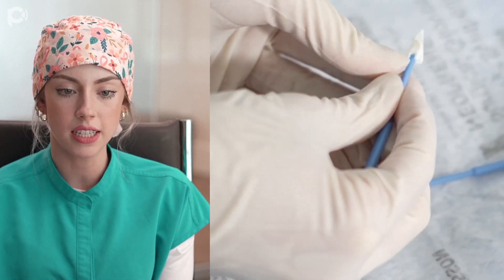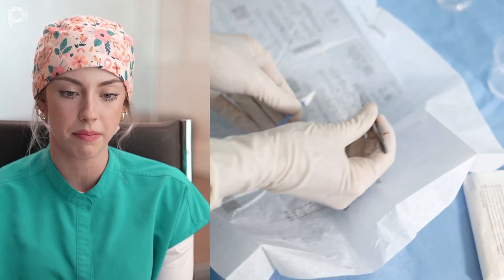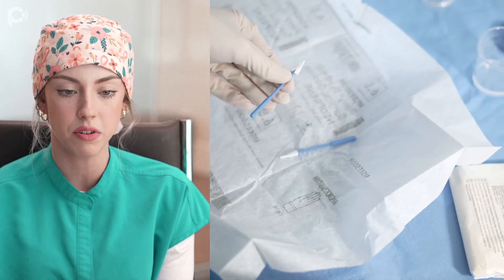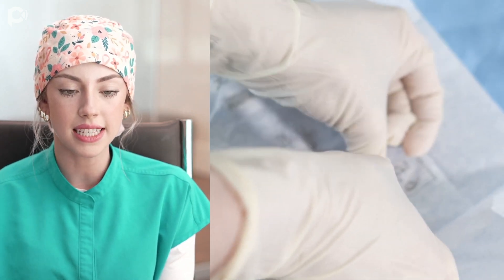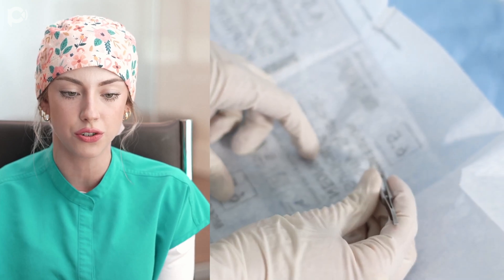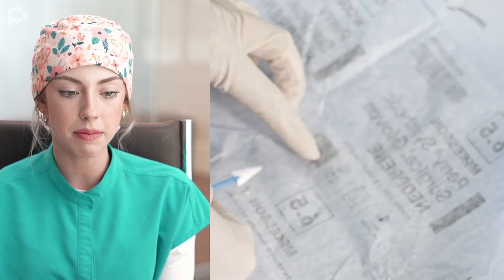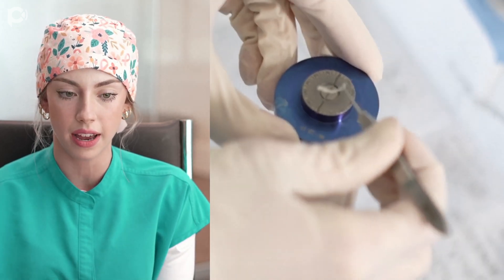Next, I'm just going to start drying the tissue with some WEX. This is a clean surface — this is the tissue that my gloves came in — so I'm just moving it to a new spot with the .12s and then pressing down with the WEX into the table, just trying to dry it off as much as possible. I do this about three to four times just to get it as dry as I can. You're not going to be able to dry it all the way yet.